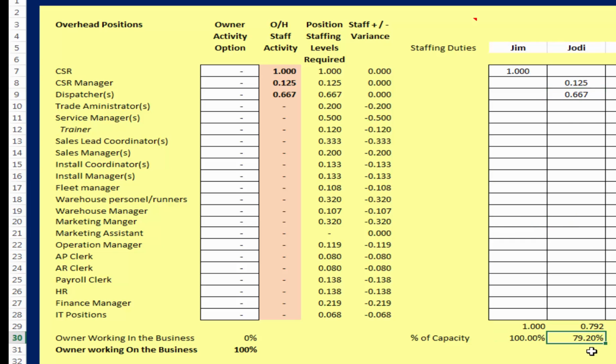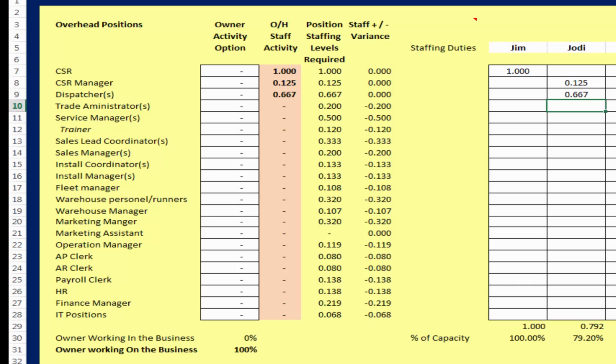Jody's at 79% capacity. And I'm okay with stretching these folks above 100%, by the way. Matter of fact, I don't mind stretching to about 120%. You stretch them past that, they might break. But at times you're going to have to stretch them past that, because as you grow, it's like an accordion. You expand, and then you can contract their duties because you bring another person on. But then you'll expand it again, and contract it again when you bring another person on. So at times, our employees are going to have to learn to stretch, because they may have to be taking on more.